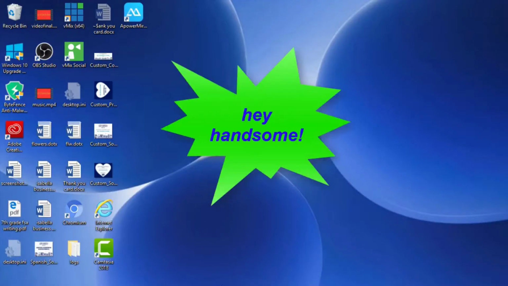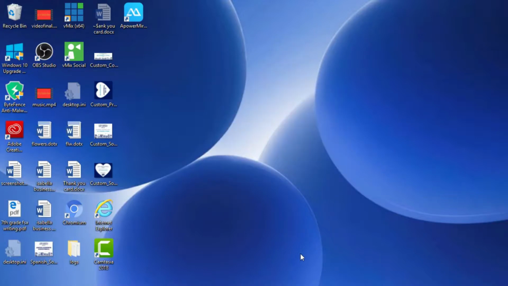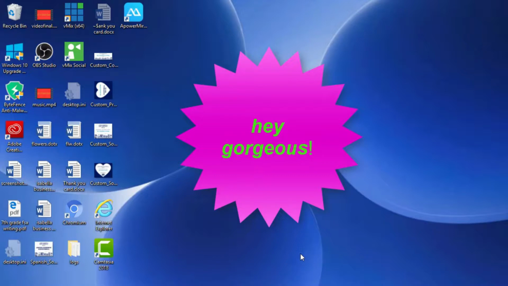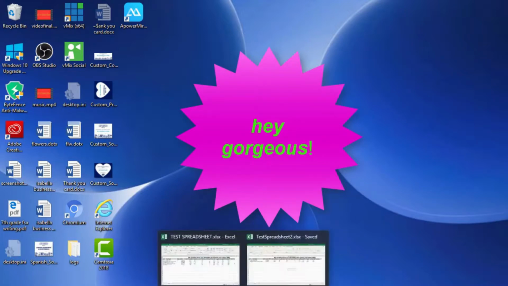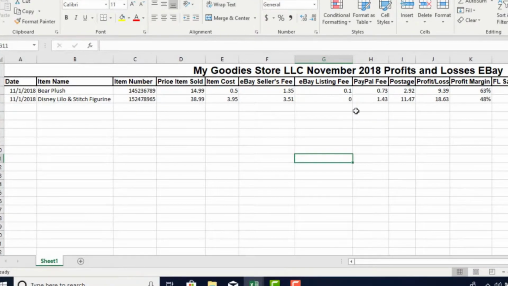So now we're going to open the Microsoft Excel program, and this is the most reliable method that we use to calculate our profit and loss. There are many programs, many software that you can use, but this is the most reliable way for us. I already had something that I started here.